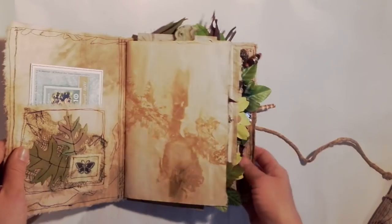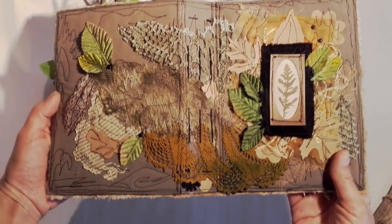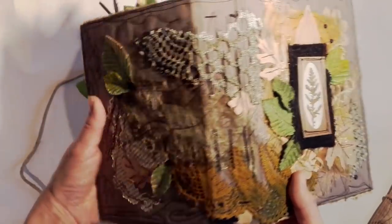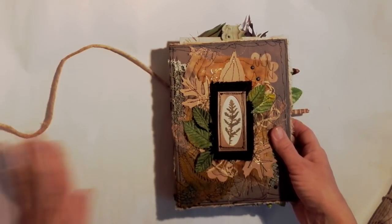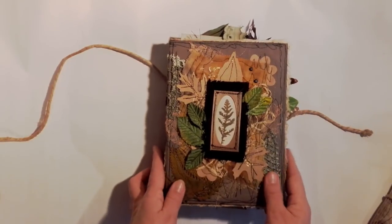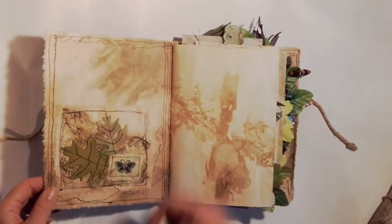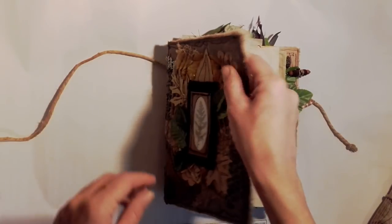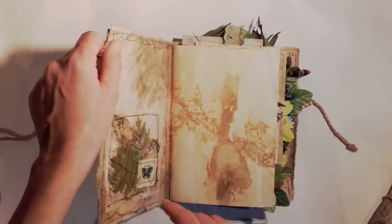So anyway, that's the cover. I mean, what else could I say? It just looks completely like it spent, I don't know, like 10 years in the woods somewhere rotting. On the inside there is a fabric pocket. This is also eco-dyed cotton fabric, and this one has a piece of cardstock inside, so it's a little bit more sturdy.